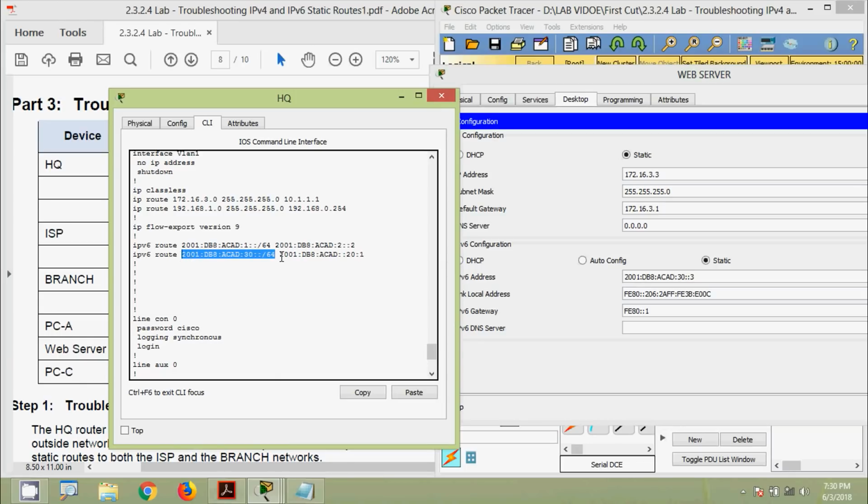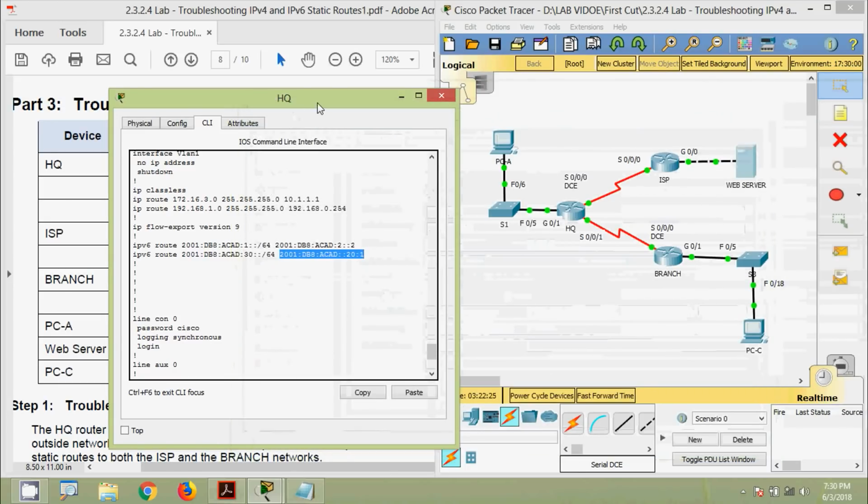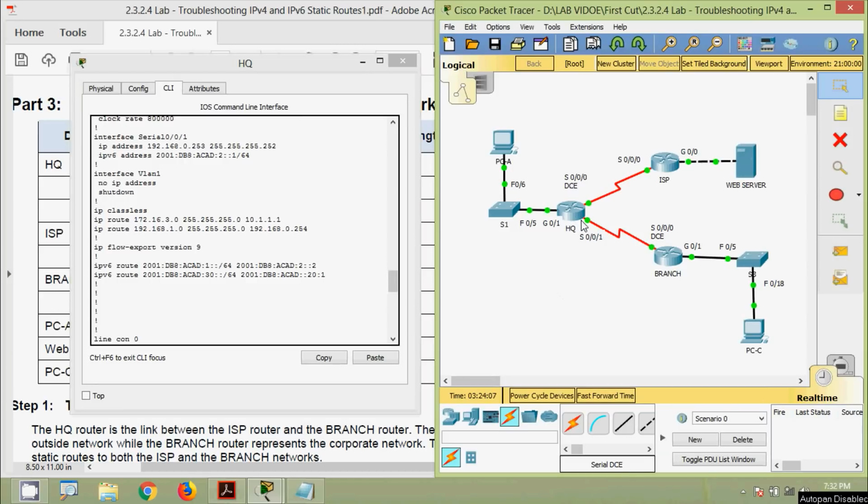Now we have to verify the next hop address. Coming to our topology, from this router, the next hop address for this non-directly connected network will be the IPv6 address of interface Serial 0/0/0 on this router ISP. So we have to check the IPv6 address of this interface.